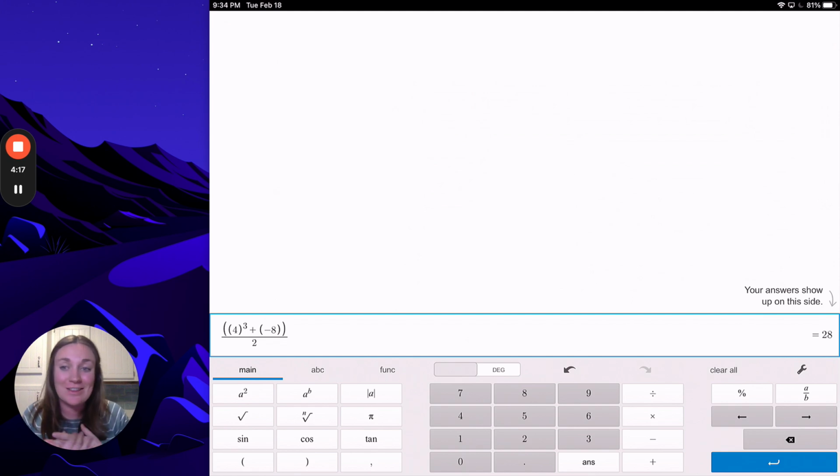And just to show you what that looks like in the calculator, you can see that when we plug all those in, those parentheses are extra important if you're typing it in Desmos. Parentheses around that m, we're taking that out and putting in 4, taking out the n, replacing it with that negative 8. When we do dividing in Desmos, it automatically makes it look like a fraction, so that's what that looks like on there, but we can see we get that exact same answer of 28.